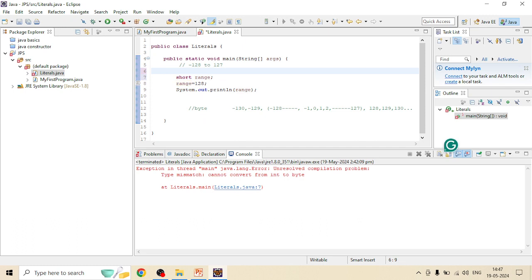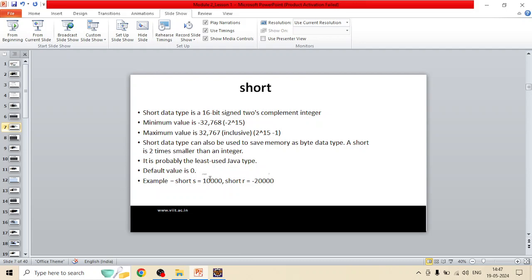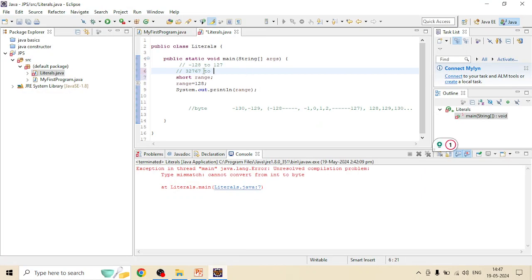Its range is minus 32,768 to 32,767. It starts from minus 32,768 because negative numbers start from minus 1, and positive numbers go from 0 to 32,767 because they start from 0.